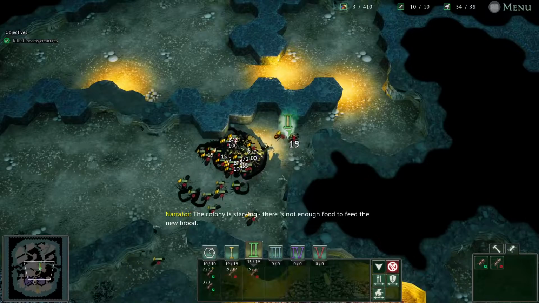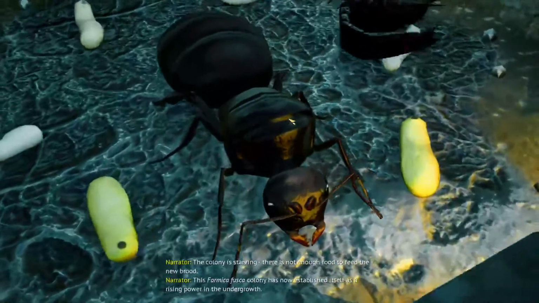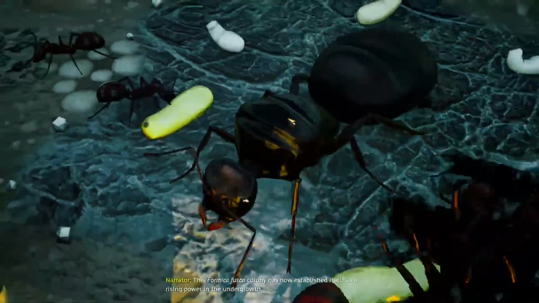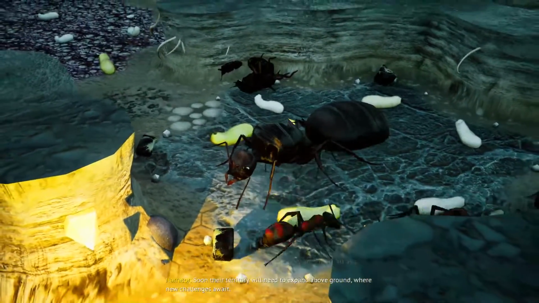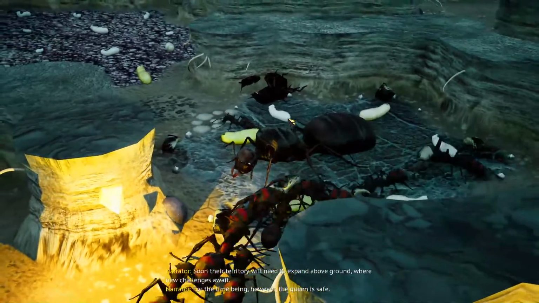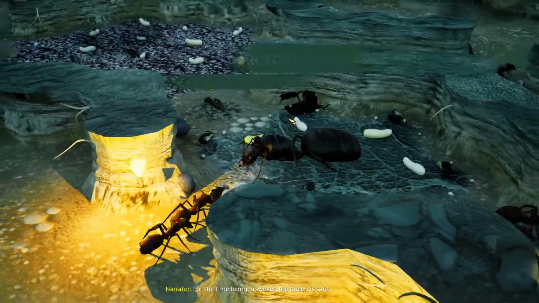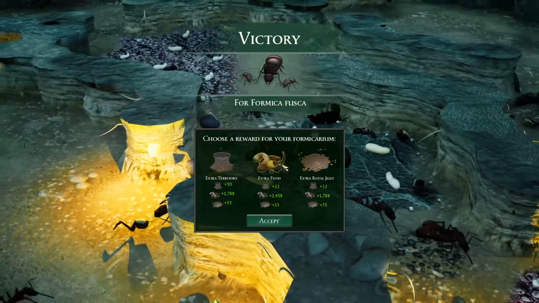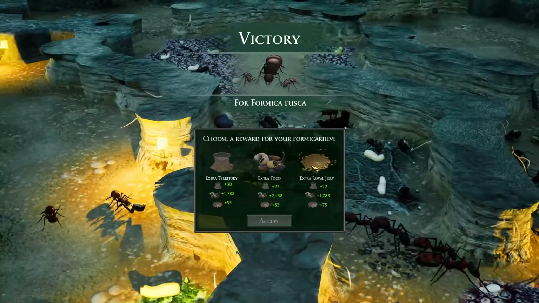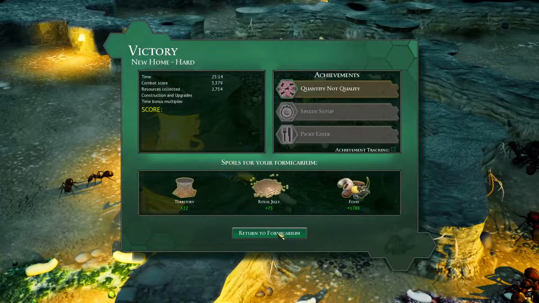The colony is starving. There's not enough food to feed the new brood. This Formica Fusca colony has now established itself as a rising power in the underworld. Soon their territory will need to expand above ground, where new challenges await. For the time being, however, the queen is safe. Woo! We're gonna go with, I don't know, you can double click to... we're gonna go with the extra journey. Quantity, not quality, so... Okay.